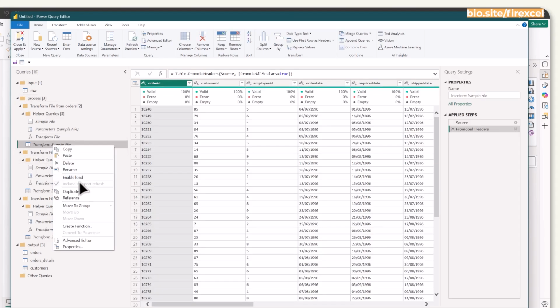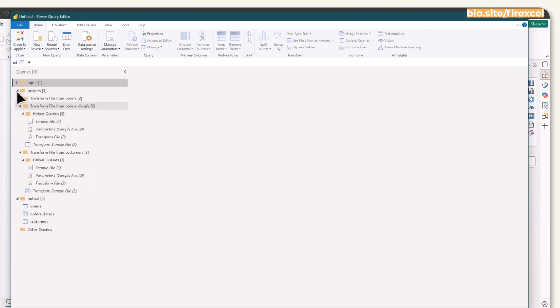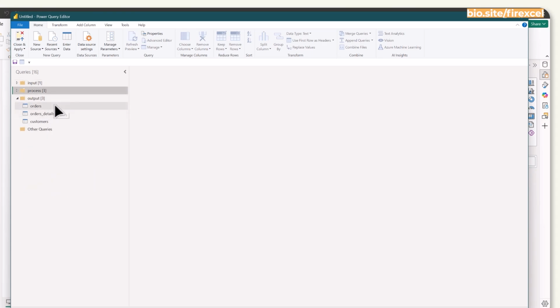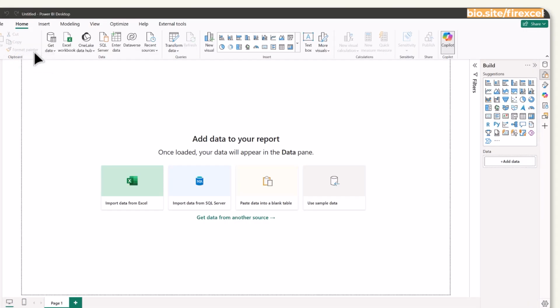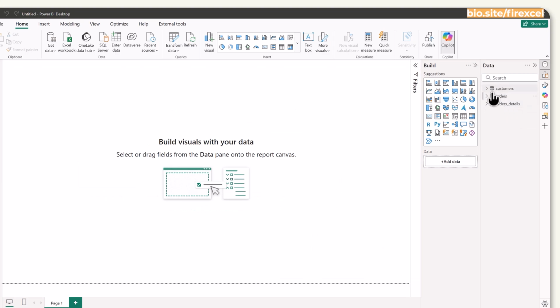It won't be loaded into the data model because we want our data model as clean as possible. So even the raw, we don't need that. We can untick that. Everything with the italic font won't be loaded into the data model. Once I click apply and load, you'll only have these 3 tables, which is very good. Okay, now we close and apply. Once this loading is finished, going back to check over here, the data pane, see how many tables have been loaded. You can see only 3 tables, which is exactly what we want.